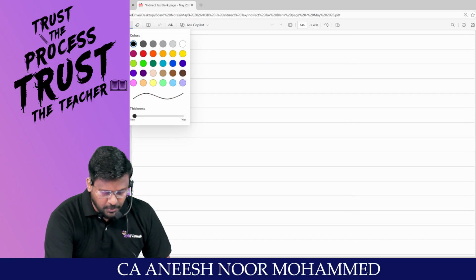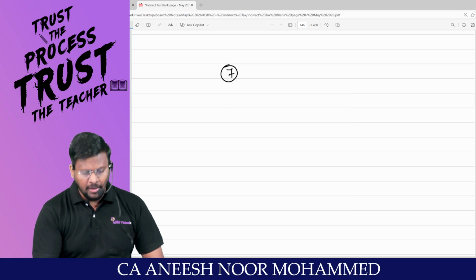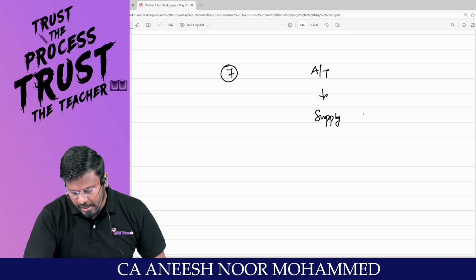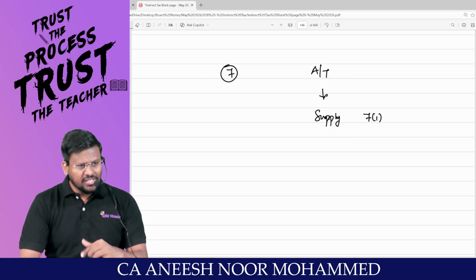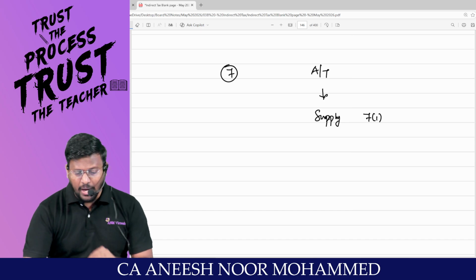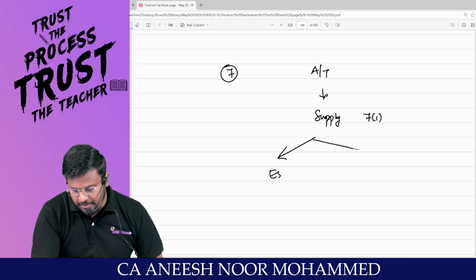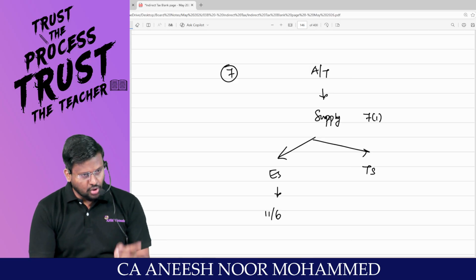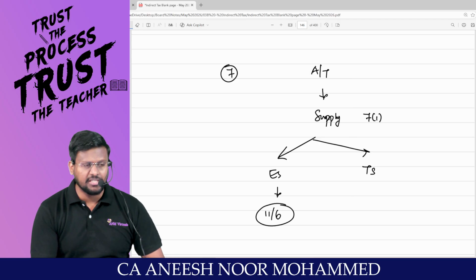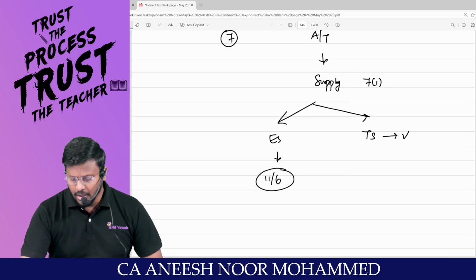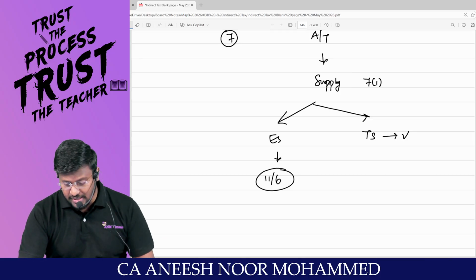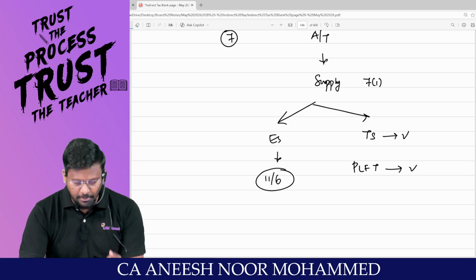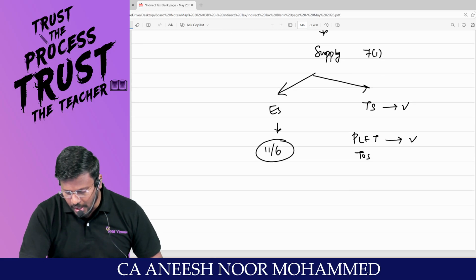My dear lovable students, as we all discussed, section 7 is the supply. There will be activities or transactions. Those activities or transactions may become supply if it falls under section 7 subsection 1. Once it becomes supply, automatically you have to check whether that supply is exempted supply or taxable supply. If it has not been covered under section 11, or if it has not been covered under section 6 of the CGST or IGST Act, it will be called taxable supply. Once it becomes taxable supply, you have to answer who is the person liable for paying tax, whether it is FCM, RCM, ECM. Then, my dear lovable students, what is the time of supply?